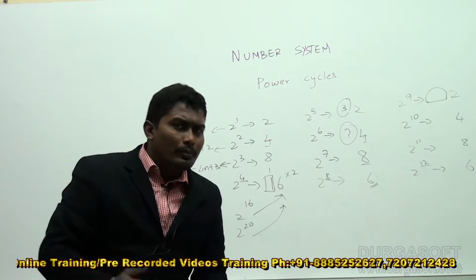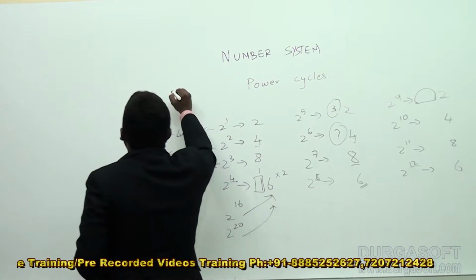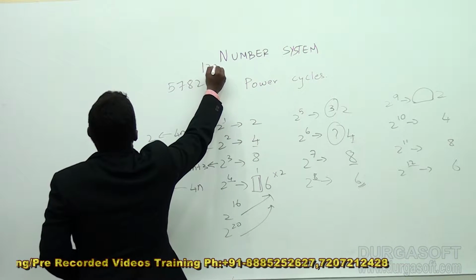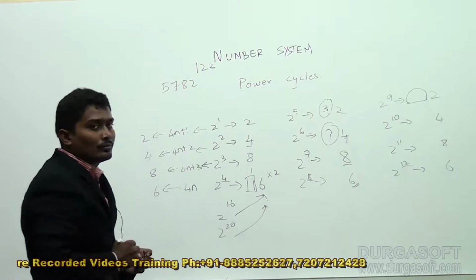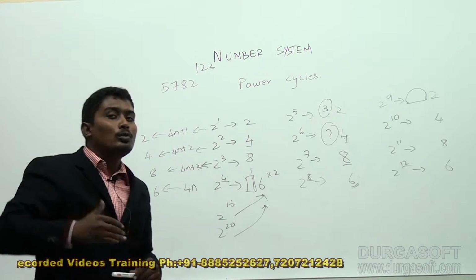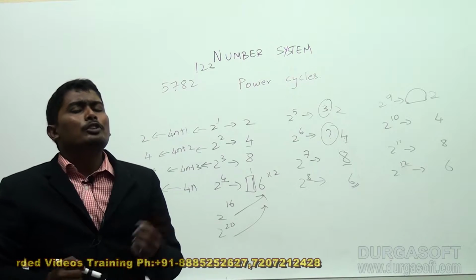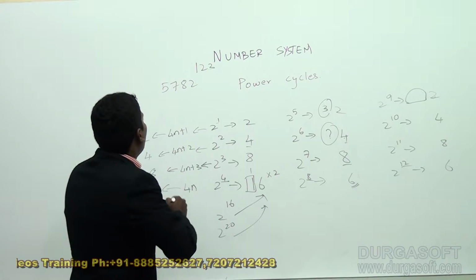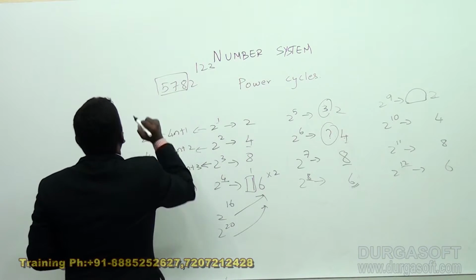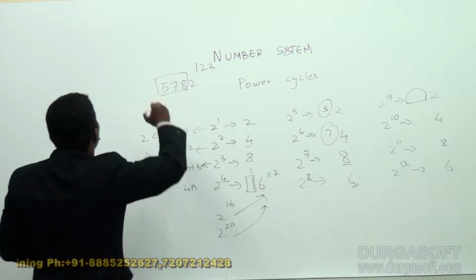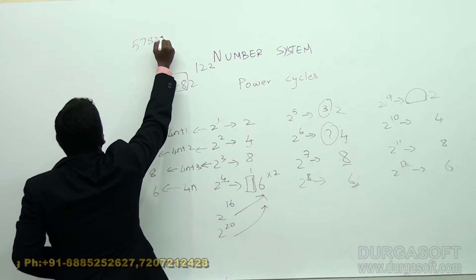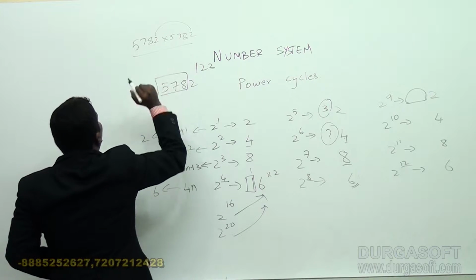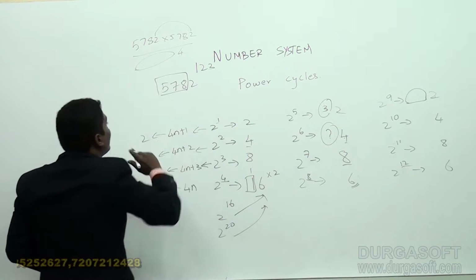Let's say they give a bigger number, something like 5782 to the power 123. Find the unit digit of the final number. If I need to find only the unit digit, I will not need to mind about the tens place and all. You leave this. Reason is, if I do 5782 into 5782, if I am squaring it, the unit digit is determined only by 2 into 2, 4 and nothing else.